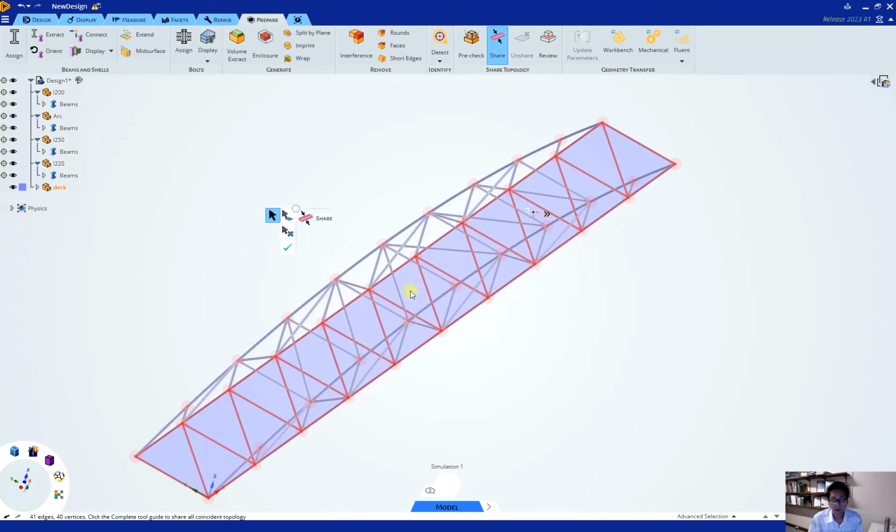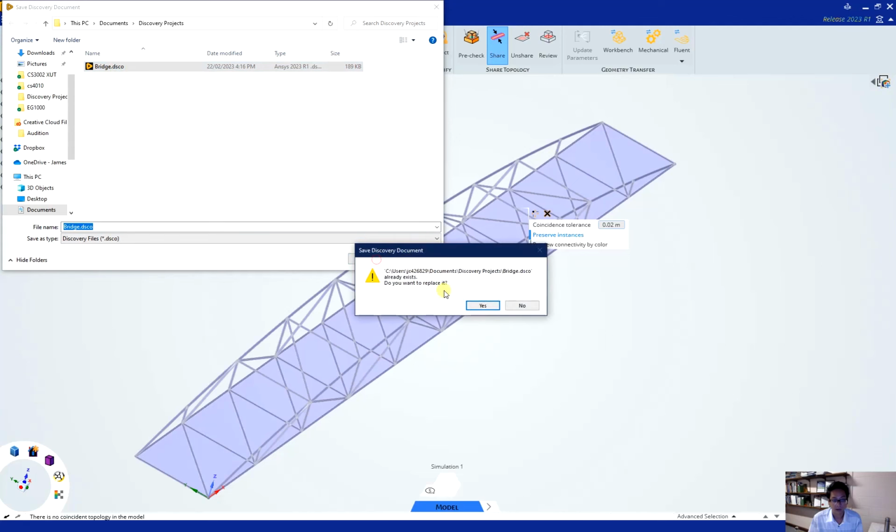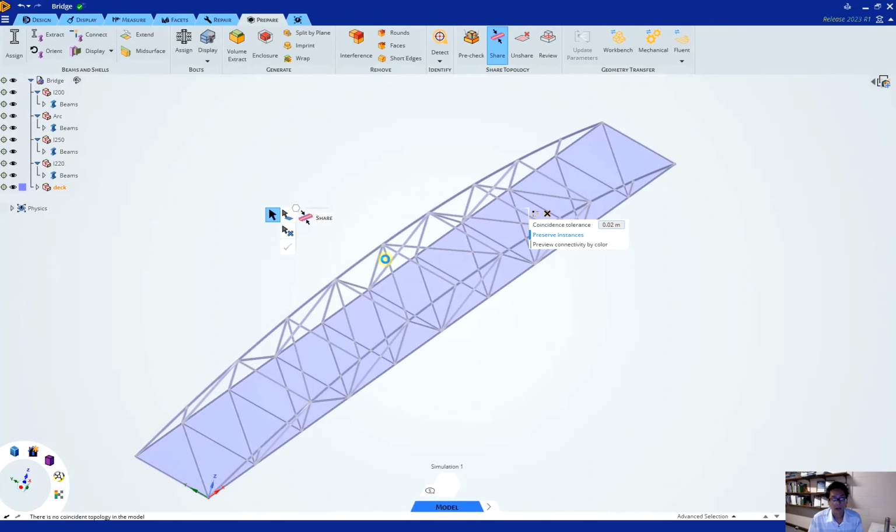Yep. So you can see that they will highlight the shared boundary or geometry you are going to use. And you also have the ability to change the properties. For example, you may want to make the tolerance larger. 0.002 meter is way too small. So for example, I can make it larger and I can confirm. Yep, I think this is good now. I save it and then I can use it for my model. So just close it.